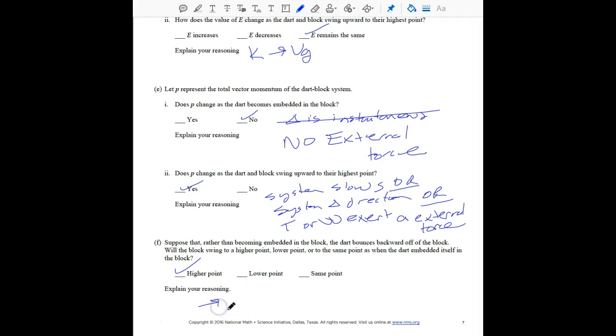So when the dart comes in and hits the block, it's going to bounce backwards and go the other way. So the dart's going in, and then the dart is going out. So it's kind of falling away. And if it does that, here you're going to have to say something about the dart having a change in momentum that is large. And because of that, it should impart a bigger speed. So you could put 3 dots and say, therefore there should be a larger speed.